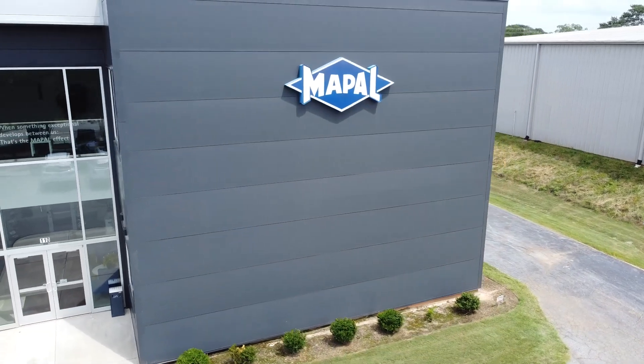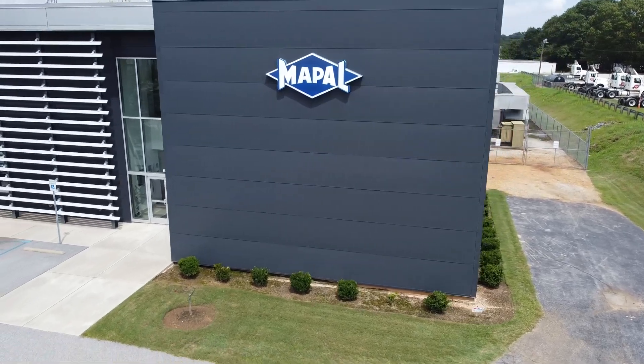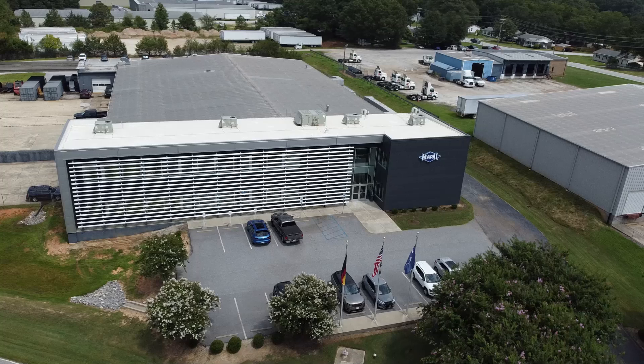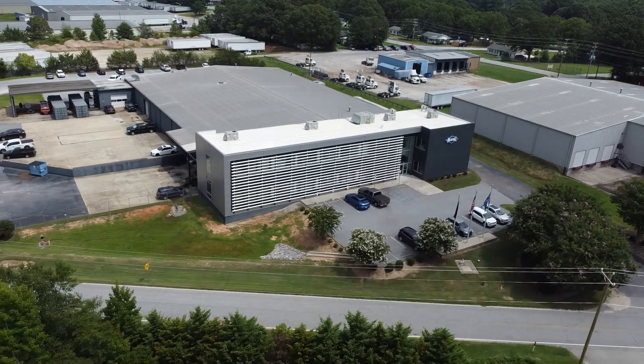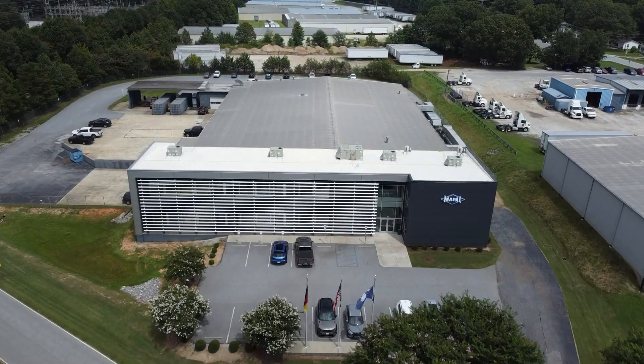I heard you say 'Mapol.' When I introduced this, I said 'Maypol.' Yeah, there's a difference between how we say it in the U.S. versus the original German way. Mapol is an acronym — and I've heard it pronounced a million different ways. If you send orders, you can pronounce it however you like, to be honest. It stands for Machine and Precision Tooling Allen — that's where the name comes from. Globally it's really pronounced Mapol; in the U.S. it's Maypol. I've heard a lot of different terms, but Mapol is really the one.